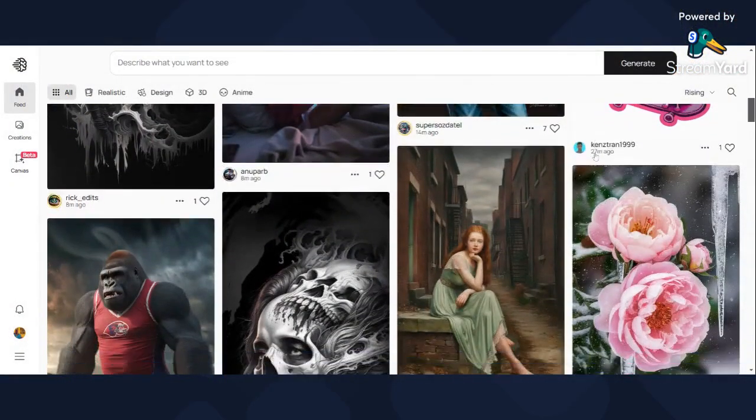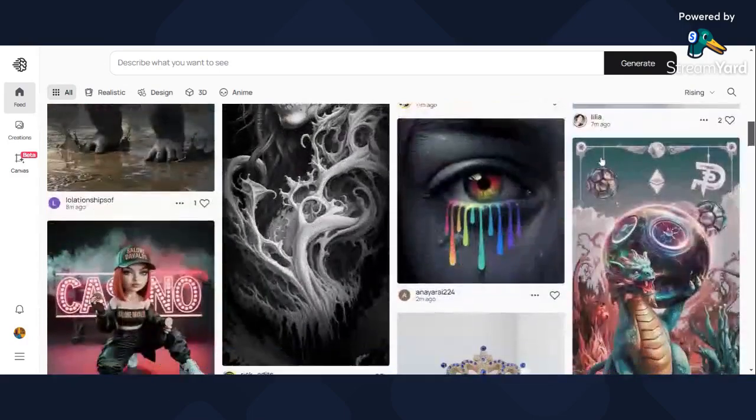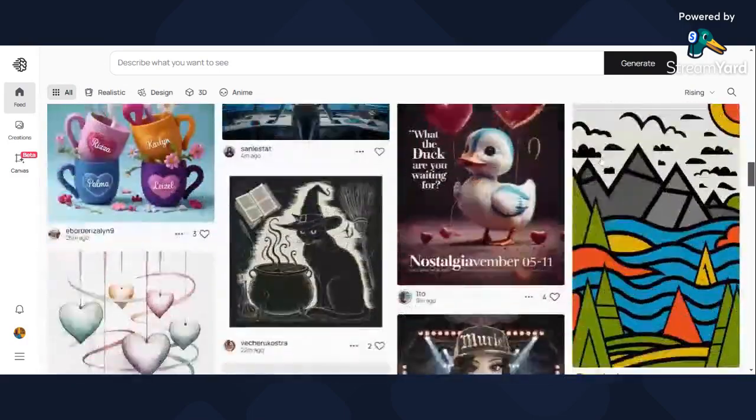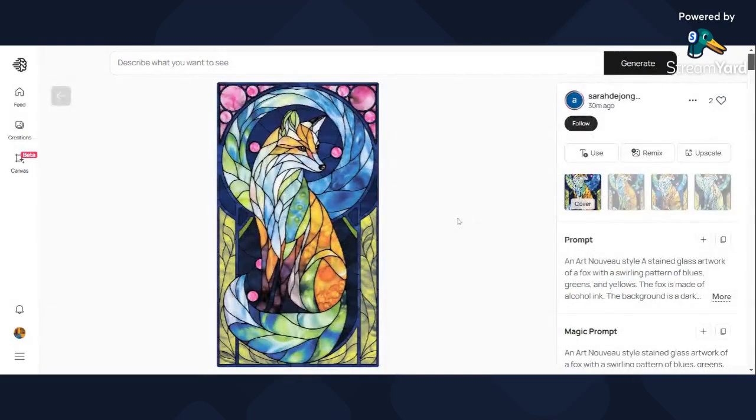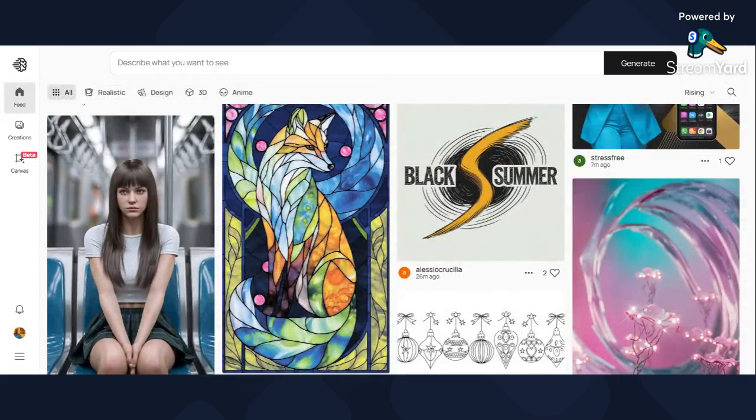So right now it's just a question of, okay, you find whatever you like. If you see an image that you like, for example, let's say you like this image, you can just download it. Now, this is where I come in. I show you how to change the aspect ratio, how to change the size, because there's different aspect ratios. That's why the training. If you want to book the one-on-one consultation, this is where I come in to show you what you need to do.